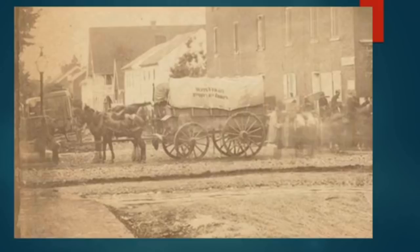We can actually see the buildings along the north side of West Middle Street, some of which we did not have Civil War photographs or period photographs of any type prior to this, including Harvey Waddell's home down the street, which is very interesting. And it's the attorney office today. Oh, yep, still there. And it's the one very cottage-like with the big peaked roof. I'm sure a lot of people are familiar. I think he calls it in the ad in the paper a Bavarian cottage type building.